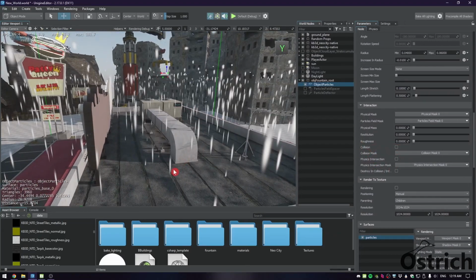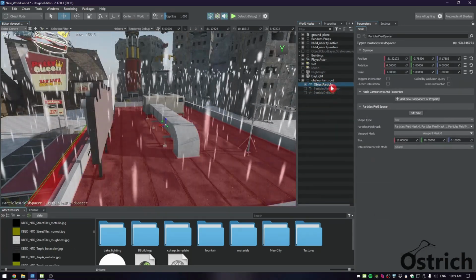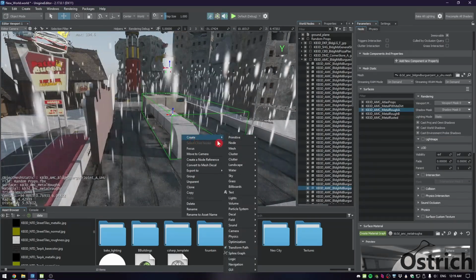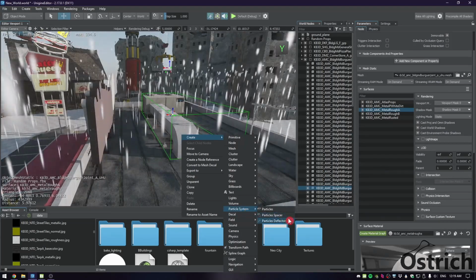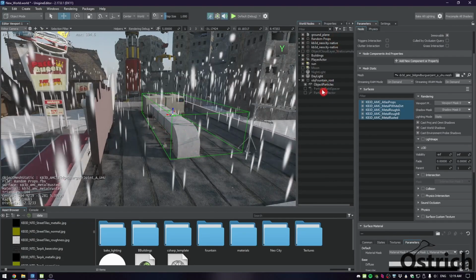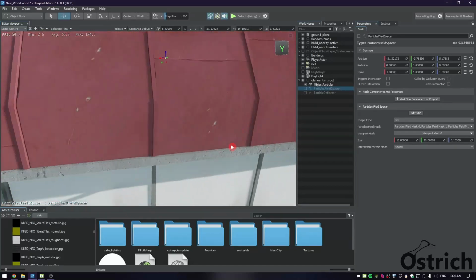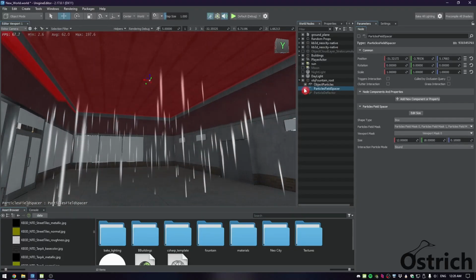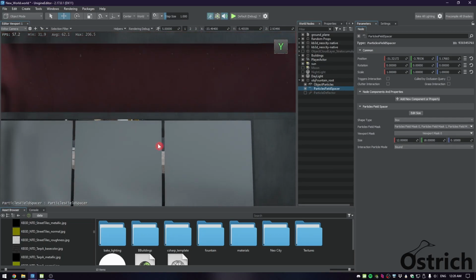So I'm going to remove this, and what we're going to use is the particle deflector and particle field spacer. They're found in the same place as particles, so just right click, create, and go into the particle system, and we have the two new particle spacer and deflector. We're going to talk about both of them. The first thing is I want to make sure I have it on the roof, and I'm just going to put that spacer on, and what it's going to do is make sure that the particles do not go through.